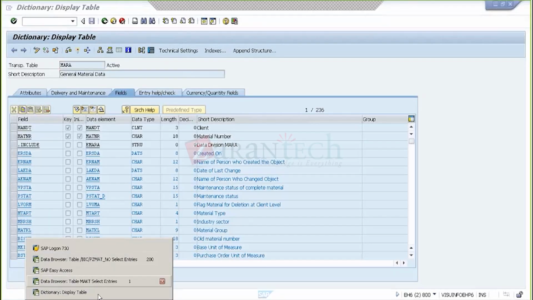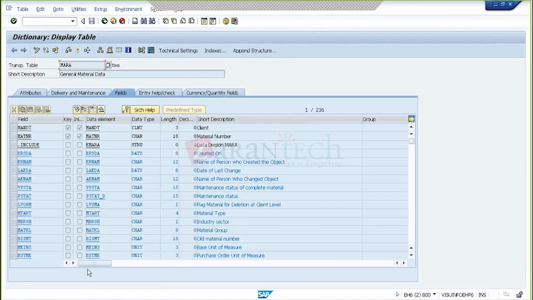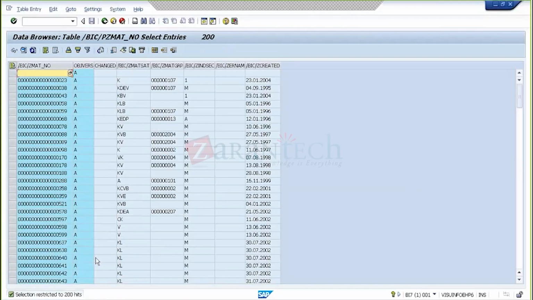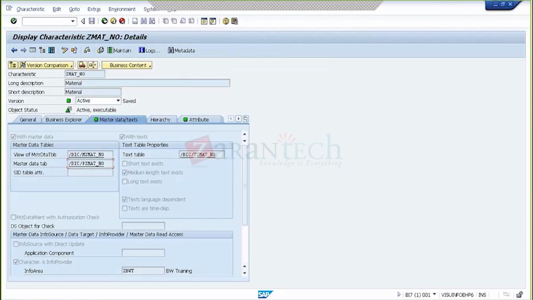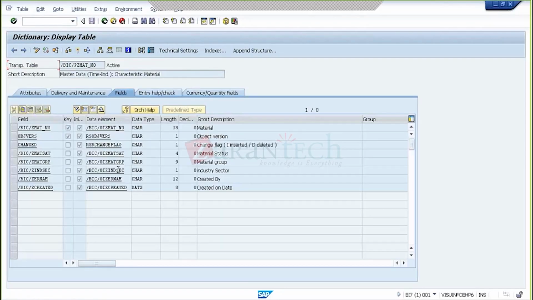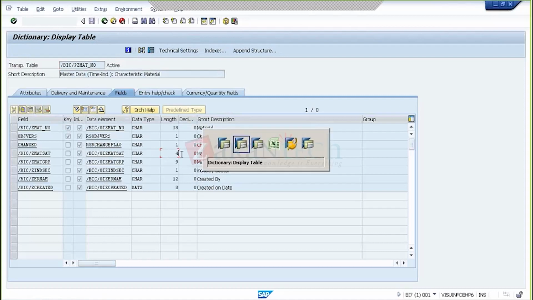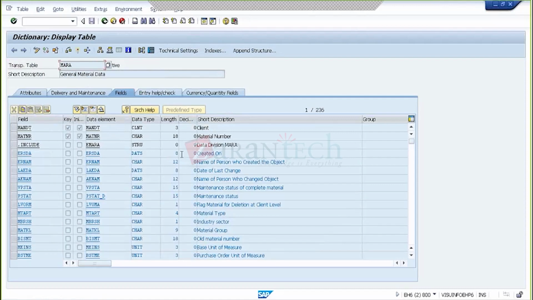Go to BW. Material status is created as CHAR4, whereas here it is CHAR15. So the data was truncated.